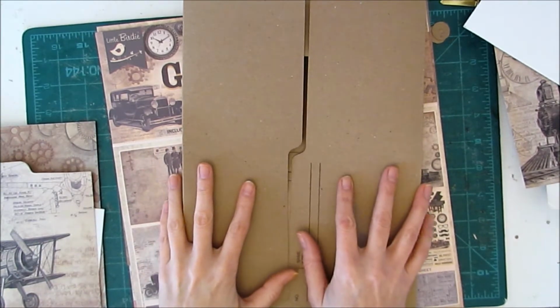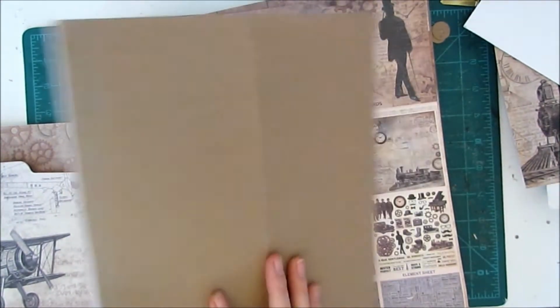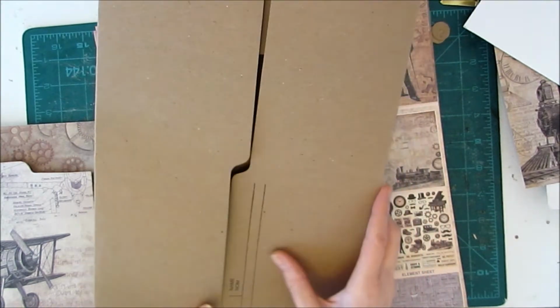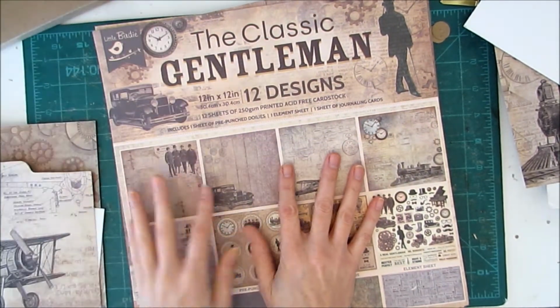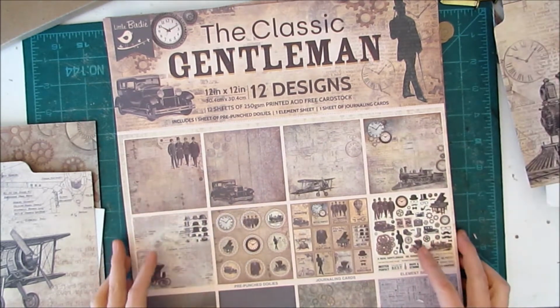And if you are following me this week, you know that we are making a folio, and this is the body of our folio that we made on the previous video. And today I'm going to show you how we're going to decorate it using this great paper. This is from Little Birdie Crafts. This is my first design team project for Little Birdie Crafts, so I'm excited.